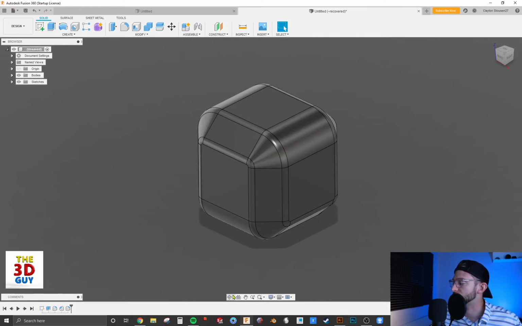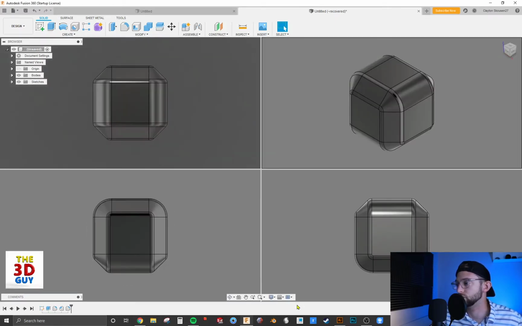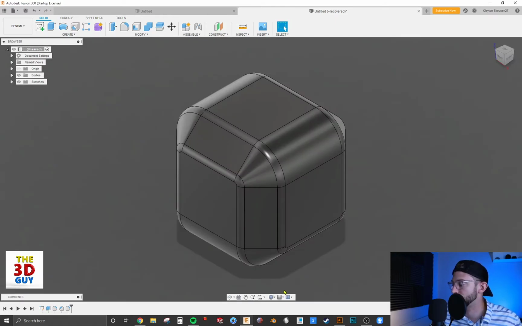We go down to the bottom. These are a few options. I won't talk about these ones very much, but these three are pretty important. Some people really like being able to see all of the views. I don't. I think it's confusing, but some people will do that. So you can model in one of these and you can see how it changes in all these other views. I think it's a little bit more confusing, so I usually keep it just as a single view. Grid and snap, that has more to do with sketching, so I won't talk about that.